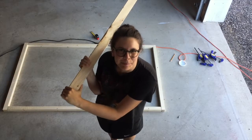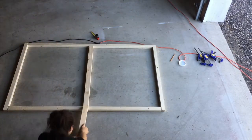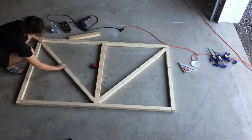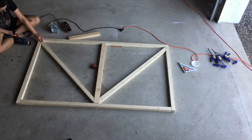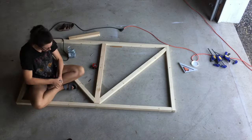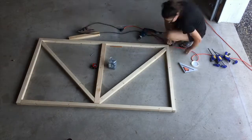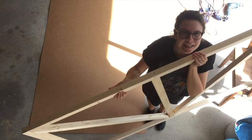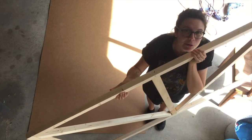Now we have the cross beam. As well as the cross beam I've also attached these two side beams on an angle — one reason is because we like triangles and they look cool, and two is so that when we attach our hardboard pieces every piece has some wood to attach to. Now that I have my frame made I'm going to cut down the hardboard to turn this frame into a wall.